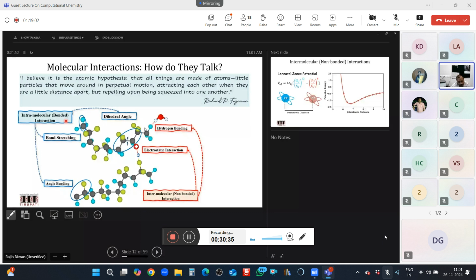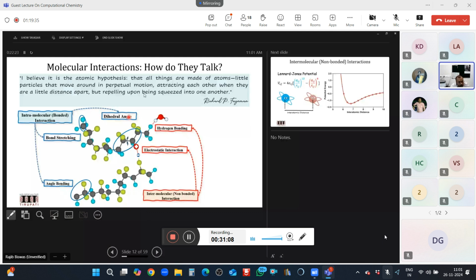Okay? But then again, we have to do something, right? So these bonded interactions are divided into bond stretching, for example all these, this is at the CH3 and CH2. This is just a polymer I have just showed here. And then for three atoms, they will form an angle, which is known as bond angle. And for four atoms, they will form another angle, which is known as dihedral angle, which determines the shape of the molecules, macromolecules. Okay.